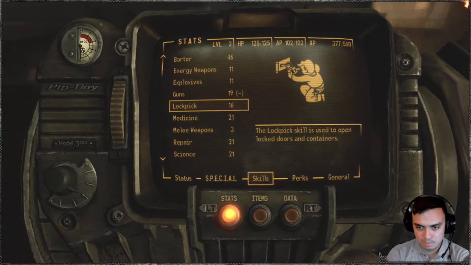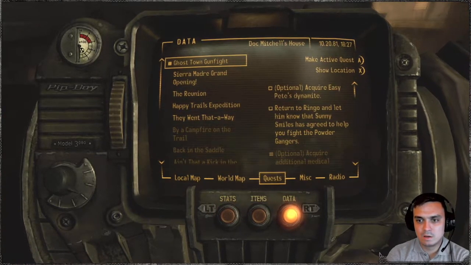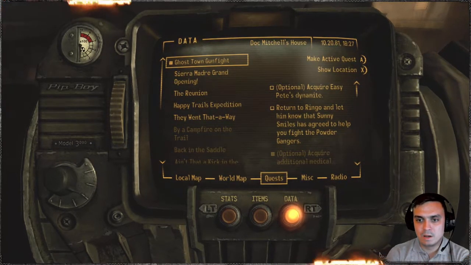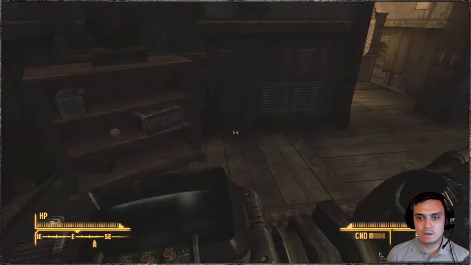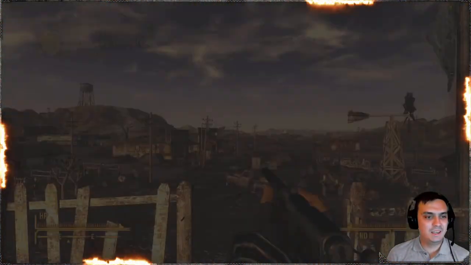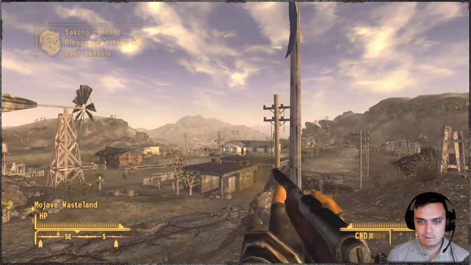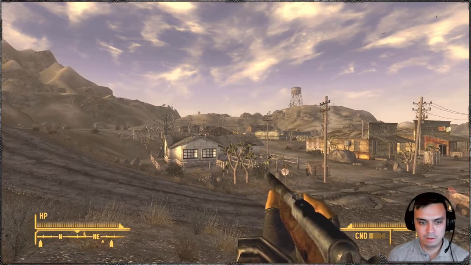All right, so, data, quests, ghost town. Acquire Pete's dynamite, optional. Return to Ringo, let him know. Okay, good idea. I can't get Pete, man. I don't have the dynamite skill. Yeah, should balance things out. So where's the school at? I really don't remember.